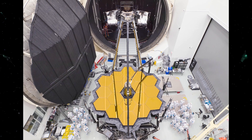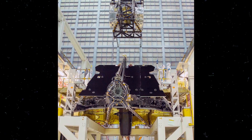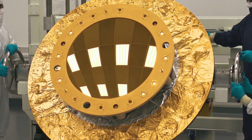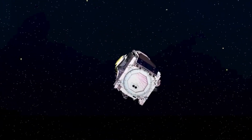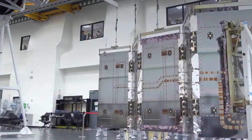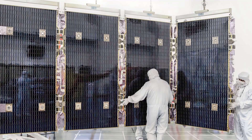Number 5: The Solar Power Array. While the top side may contain the flashiest and most innovative parts of the satellite, all of the dirty work is done by the Solar Power Array on the bottom side. Its primary role is to protect the rest of the satellite from solar rays, and as such it's always pointed towards the sun. This allows it to make use of a sun shield featuring ultra-strong Kapton E coated with aluminum and doped silicon on both sides, enabling the telescope to remain at a constant temperature of negative 220 degrees Celsius. The most notable additional component is probably the Earth-pointing antenna, which beams data from the science instrument module to Earth, while the spacecraft bus steers the telescope and the star trackers help target the observatory.